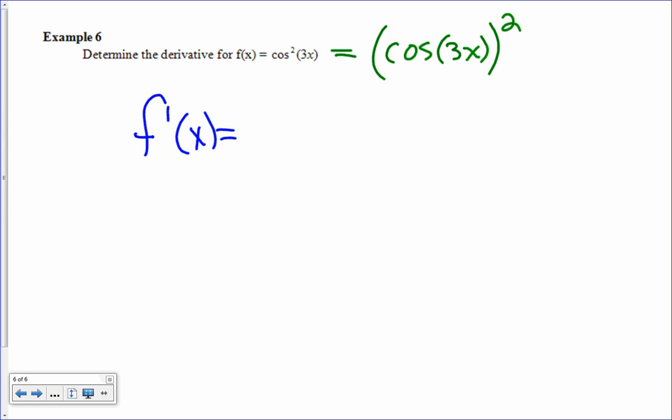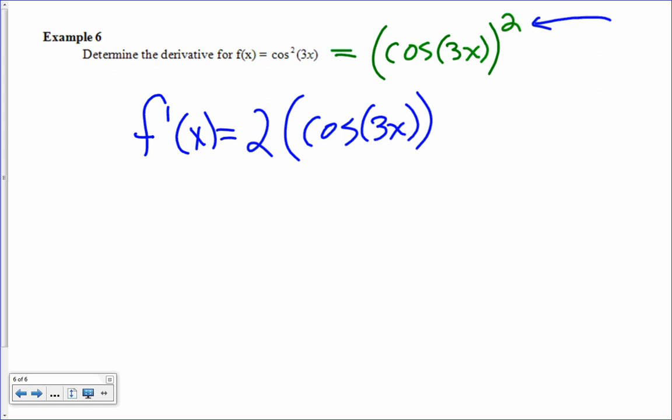What we're going to do is start with this 2 here. We're going to take care of that. We're going to take that 2 out front of everything, right? And now what? Well, that cosine of 3x kind of got stuck into x squared at some point, right? And so what we're going to do is write down that whole cosine of 3x, because that got stuck into something. And now we've got to take that down a power. It was second power, so now it's a first power. You with me on that? Okay, any questions so far?